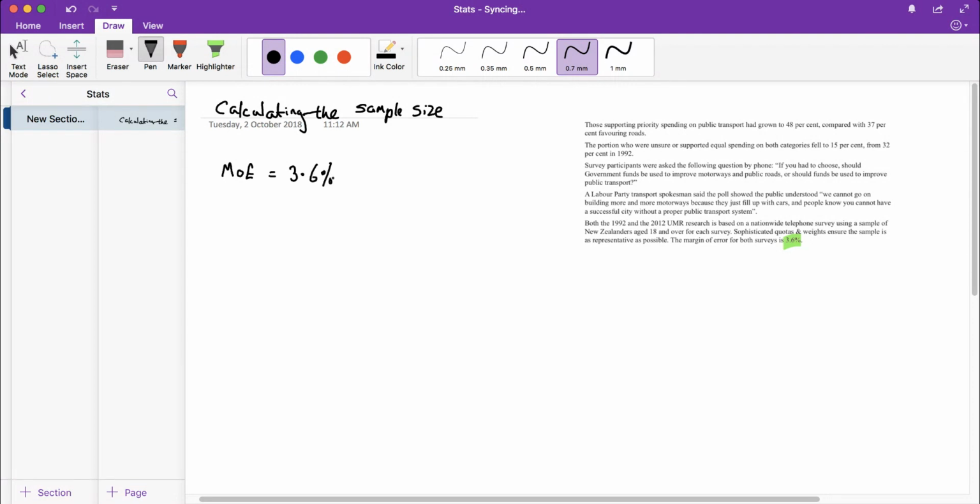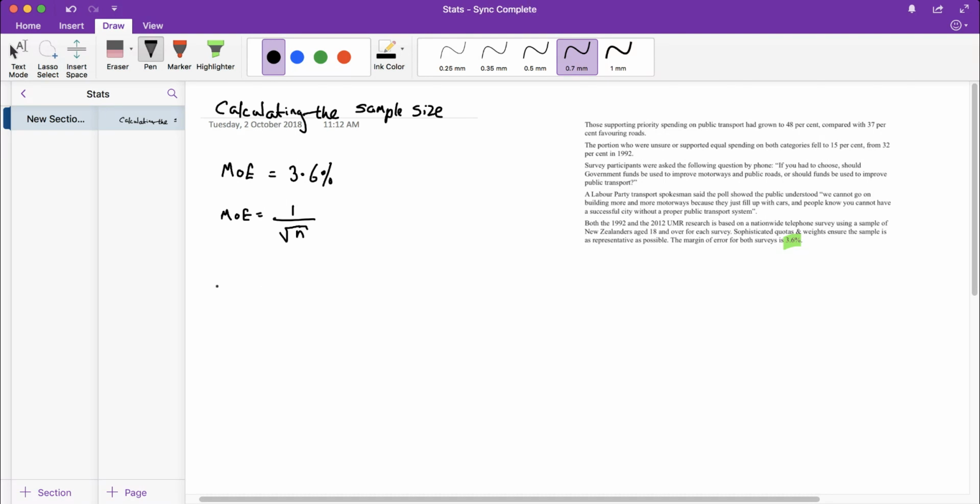Now I'm choosing to work backwards to try and work out what the sample size is. I can't even remember if it was a question on that particular year's paper. It's just something that is useful to know how to do, just in case they do ask something like that. So irrespective of anything else, I haven't got any reason for not wanting to use the rule of thumb, and I know that the margin of error rule of thumb is 1 divided by the square root of n. So I'm going to use this to help me work out my sample size.